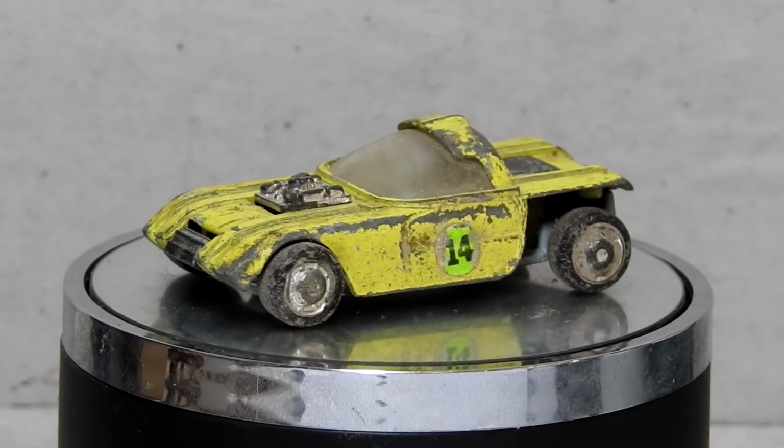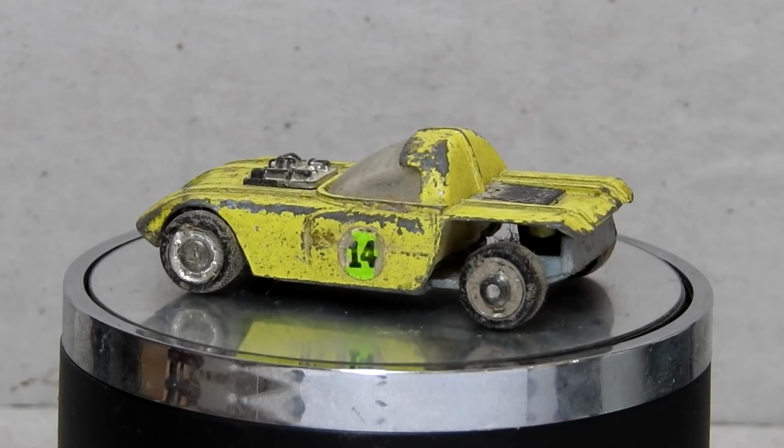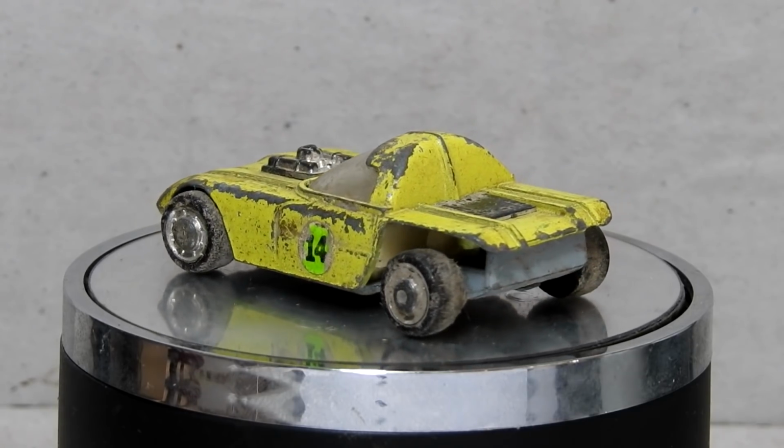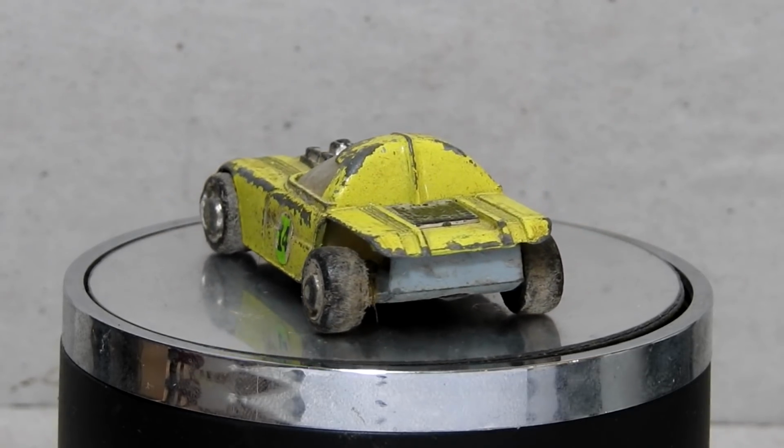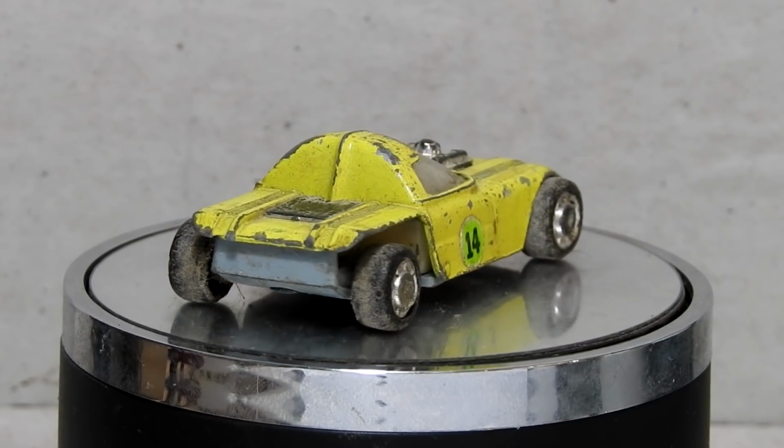You can almost stick a deck on the back and call it a ute. And even though it's a wee bit odd, it's still a cool old little car, and it's all there, and a great candidate for a custom resto. So let's see what we can do with it.